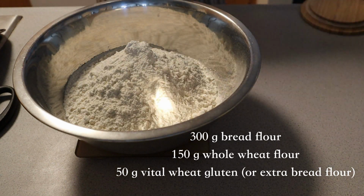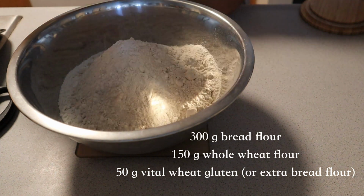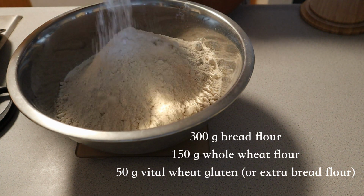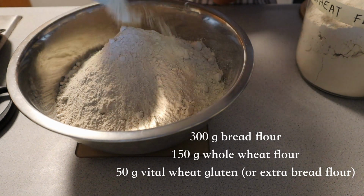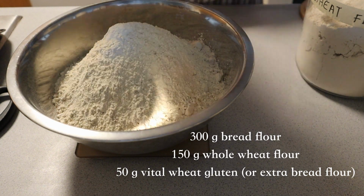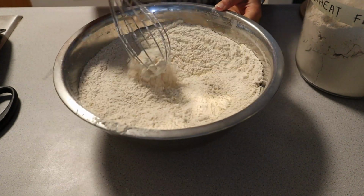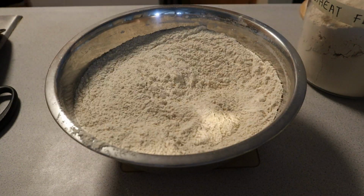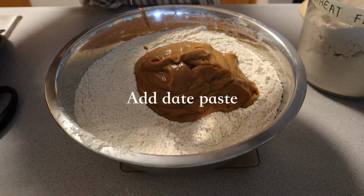Combine 300 grams of bread flour, 150 grams of whole wheat flour, and 50 grams of vital wheat gluten or extra bread flour. Vital wheat gluten is used to make seitan. It's essentially the protein gluten in wheat, so if you have a gluten intolerance, this is not for you, nor this recipe in general. Use this ingredient if you're familiar with it. If not, omit it and just add some extra bread flour.